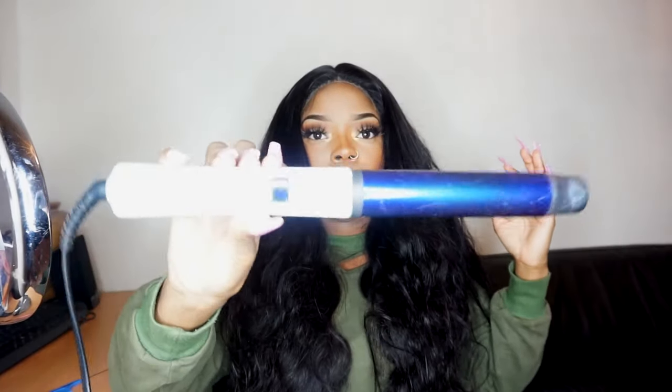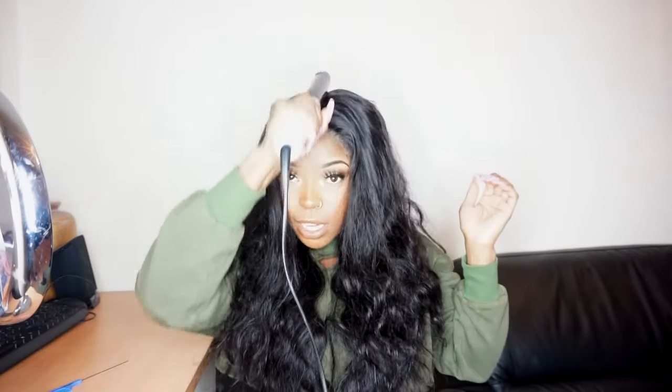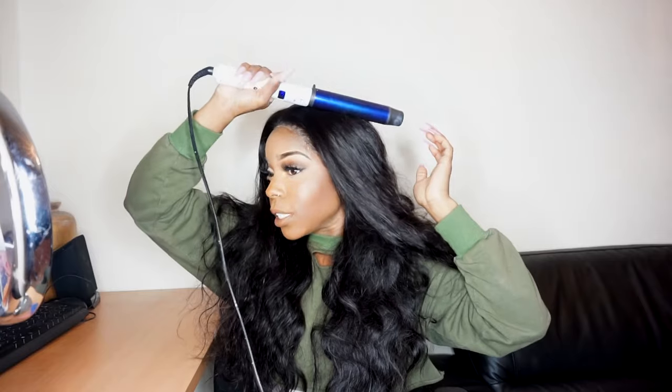The hair has been ruffled up but this is how it looks so far — I haven't styled it yet so it's looking a bit voluminous. I'm really really impressed by the silk base scalp. Look how natural that looks — it looks so natural! I'm using my Remington curling wand to press it down so it sits flat and looks like it's actually coming from my head rather than sitting up.